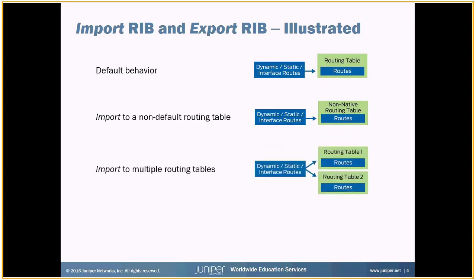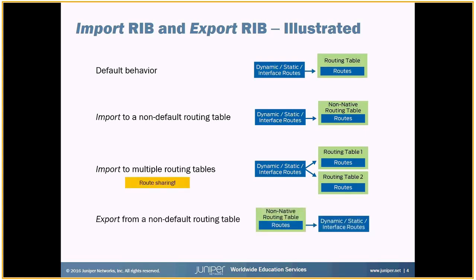Another import function for rib groups is that you can share the routes that are coming into the device to multiple tables. So there's maybe a natural position for the route, and maybe you want to share it with another routing table. So it's in two locations. That can be an interesting way to do that. And in fact, that is the key to what we're going to be doing here in this Learning Byte.